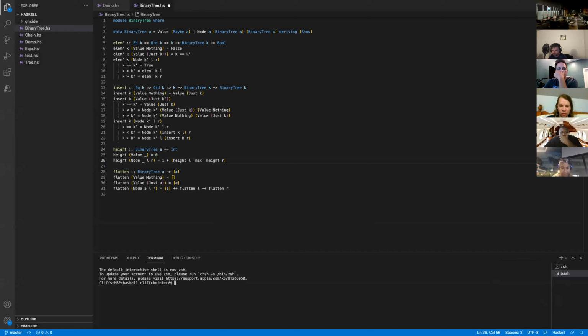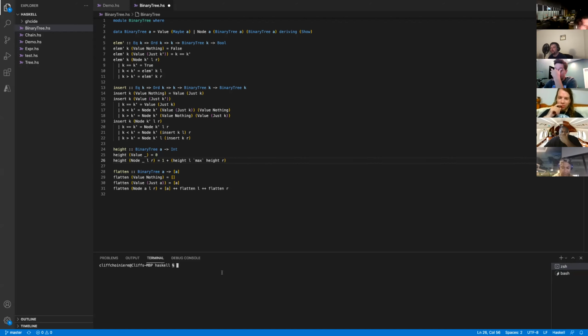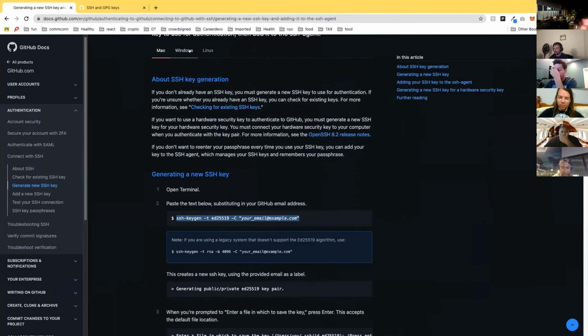Okay, makes sense. So bash has the $, ZSH, which is Apple's new thing, has the percentage, and I think command line has the angled bracket. For some reason, Windows still decides to keep the $ symbol there. Not sure why. Anyway, don't copy the $ symbol.